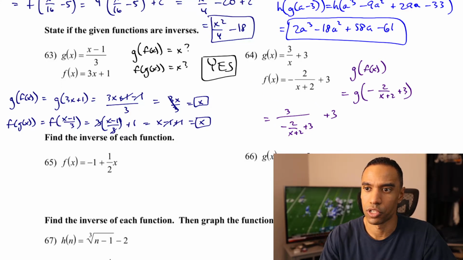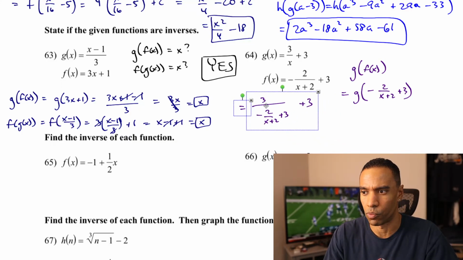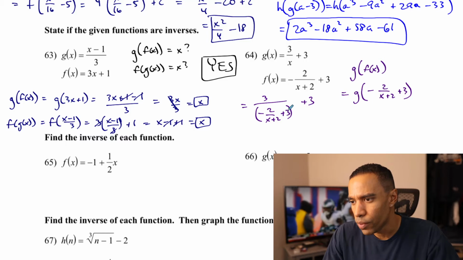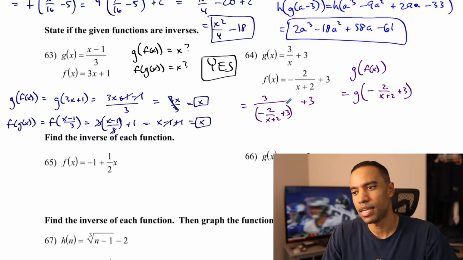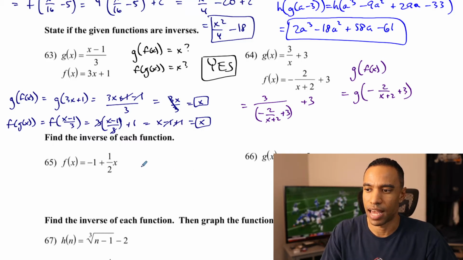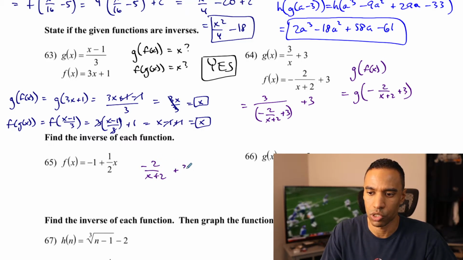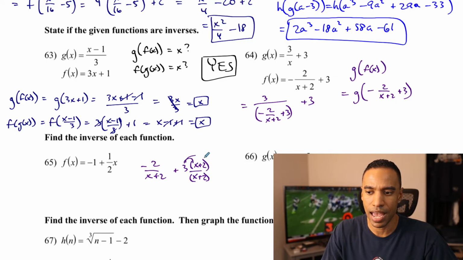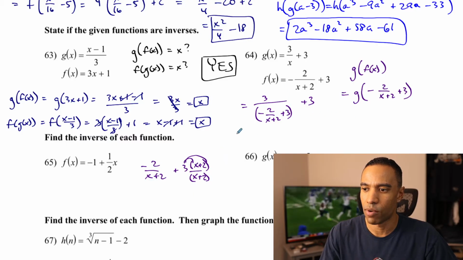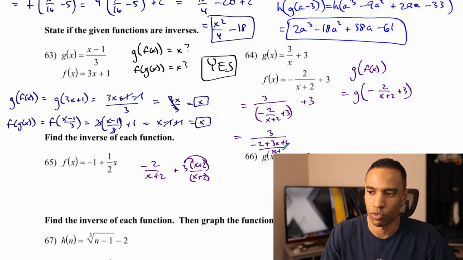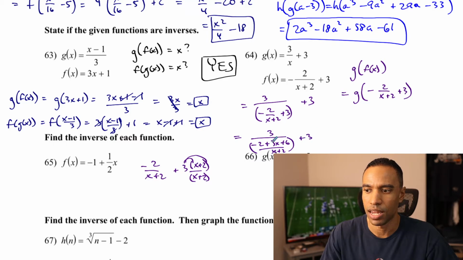Okay, not as easy as it looks regarding what you're going to do here. I can't guarantee that this won't work, but I don't think it should for any reason. This is all in the denominator right here. It's hard to explain, but I want to make this one fraction before I divide by the fraction and multiply by its reciprocal. So I'm going to take that negative 2 over x plus 2 plus 3. I have to multiply 3 by x plus 2 over x plus 2, which is going to be 3x plus 6. So instead I want to write 3 over negative 2 plus 3x plus 6, all over x plus 2. Now I have it as one fraction, and I can even combine like terms.